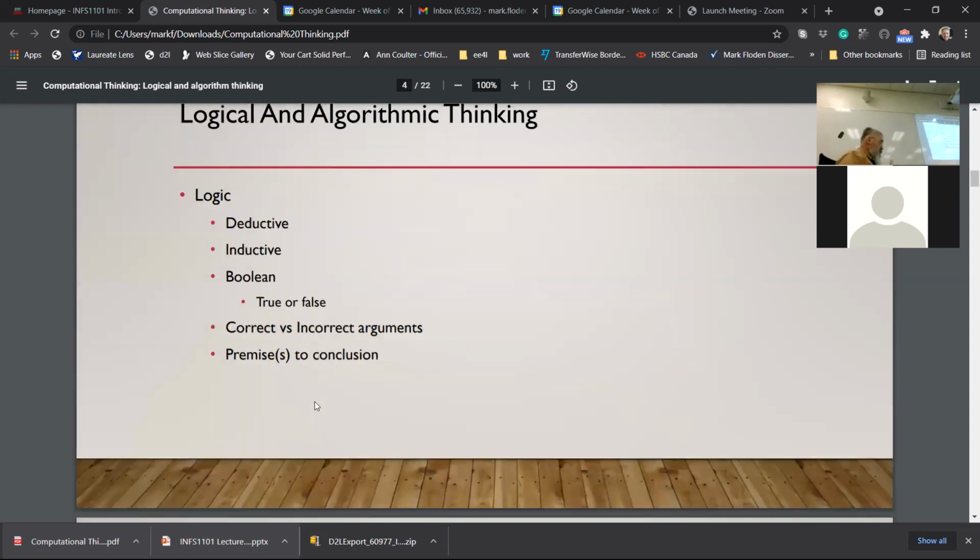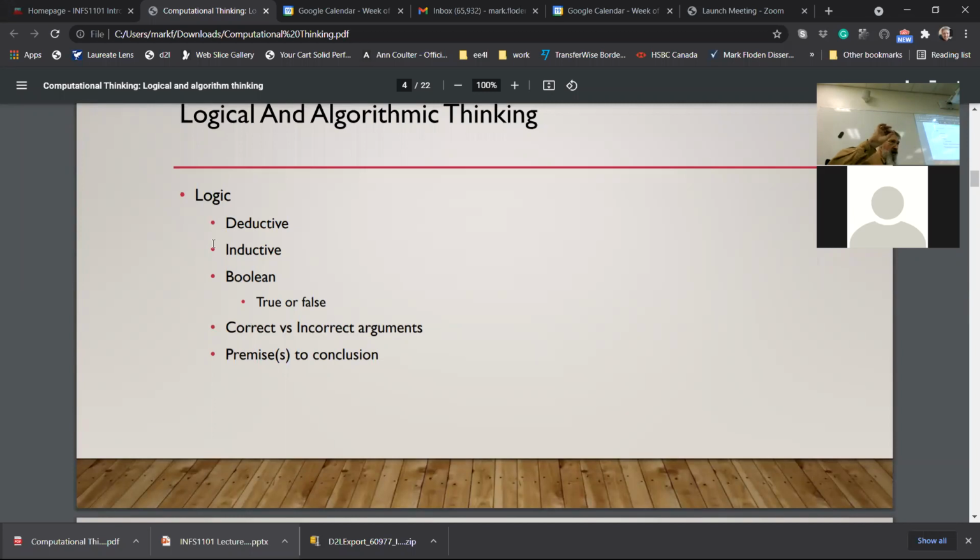So I mentioned that we must be logical. So it would be good to know about logic. Logic is not a new idea. The Greek people spent a lot of time working out rules of logic. When I say the Greek people, I don't mean people living in Athens now. I mean the ancient Greek people 2,000 years ago. They spent a lot of time coming up with that. And so that's why I've got a couple of examples there that are kind of like that. So we've got deductive, inductive, which are different.